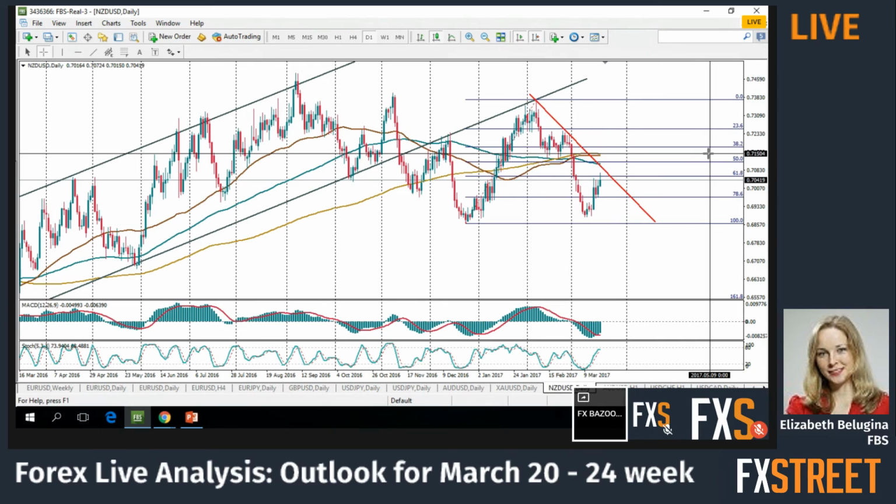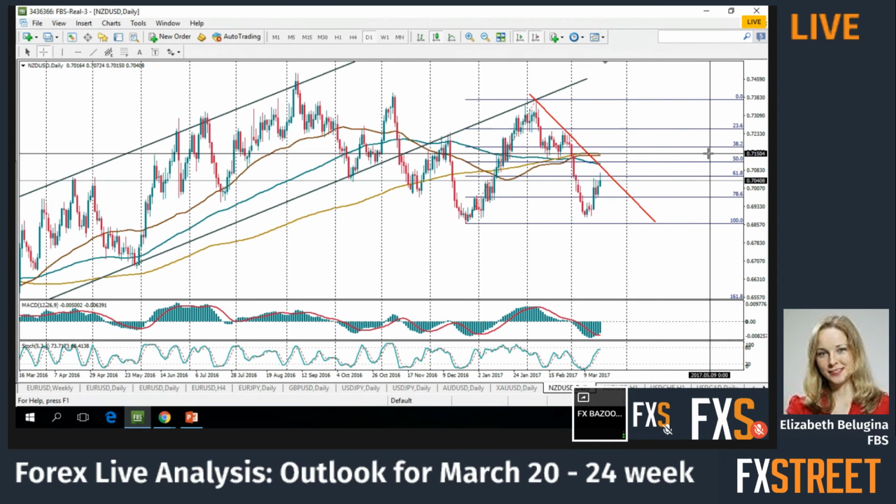The main focus of the current week will be the meeting of the Reserve Bank of New Zealand on Thursday. The consensus forecast is that the benchmark interest rate will be left on hold at 1.27. Many analysts expect the central bank to adopt a wait-and-see approach. Ahead of the meeting, we'll get an update of global dairy prices, and comments and news from the United States will also be important.